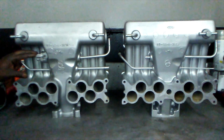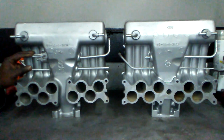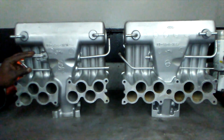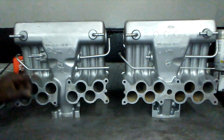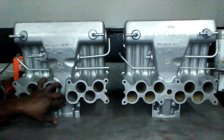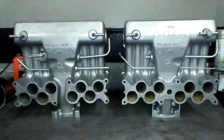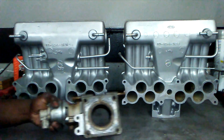Now you're going to see these other two lines over here. These two lines here are not vacuum lines. These are actually water lines. They come out of the lower intake. These are here because it's the way the non-EGR intake is designed. There is no provision for the water in the throttle body spacer. What I mean by that is this.